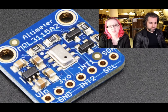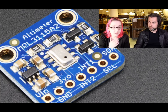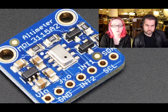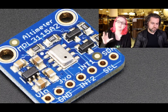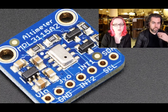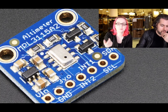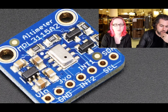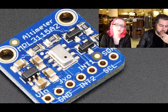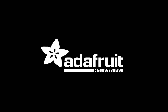This one can do about half a meter resolution, compared to the BMP180 which can do quarter-meter resolution, though it's close to the BMP183. It's also easier to use because you don't have to do weird calibration reads and writes. With the BMP180 there's a lot of code to get into altimeter mode; with this one you just set a bit to altimeter mode and it does all the calculations for you. You just read meters off of it. If you want to keep it simple, this is a really good altimeter. That concludes new products.